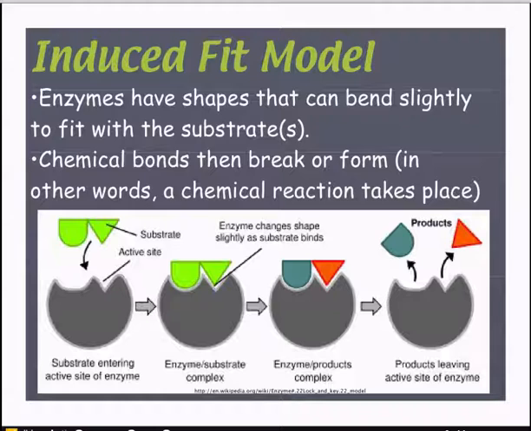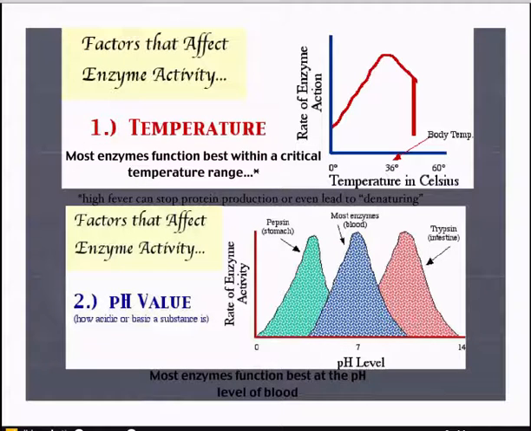1,000,000 times a second. Now, we learned in the liver lab that enzymes are affected by certain environmental conditions. The first factor that affects enzyme activity is the temperature. Enzymes work best at a particular temperature, usually body temperature. In the graph to the right, temperature in Celsius, 36 degrees is body temperature, 98.6 Fahrenheit. And notice that that's the peak of the enzyme. The enzyme works best there. Once the temperature starts going up, it suddenly drops off and is completely ineffective.